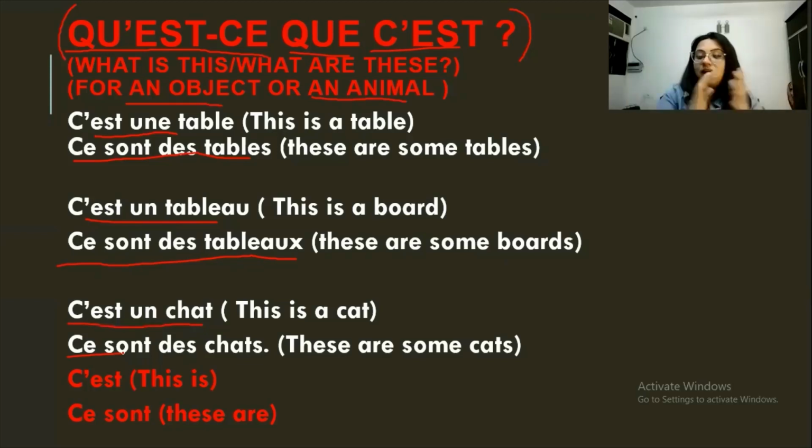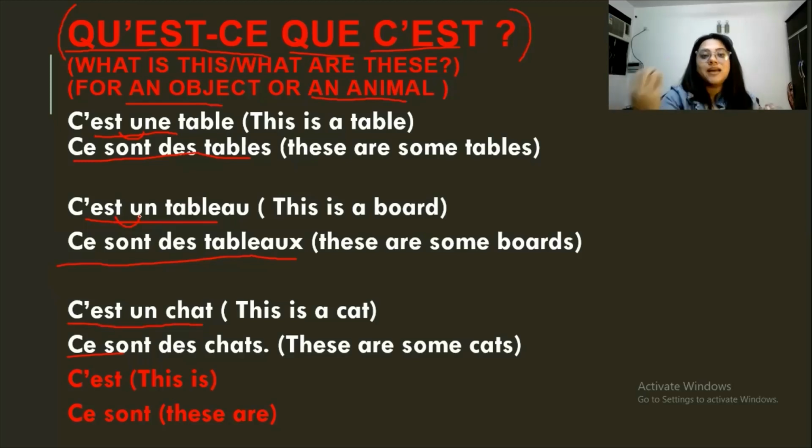Now here, I'm going to explain two more important things. One is the pronunciation of c'est une and c'est un. We have to be very careful with the liaison happening in these two cases. A lot of people just say c'est un, c'est une. Non, c'est incorrect. Donc, vous allez dire c'est un, c'est une. Ça va? Donc, c'est un tableau. C'est une table.